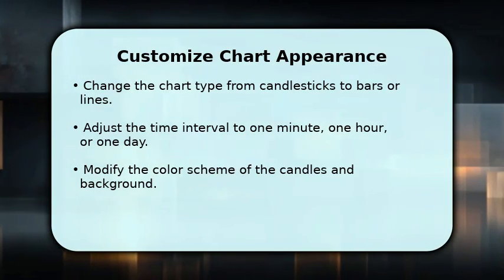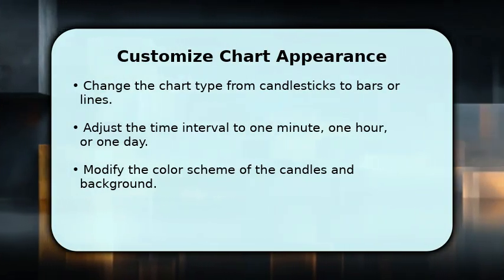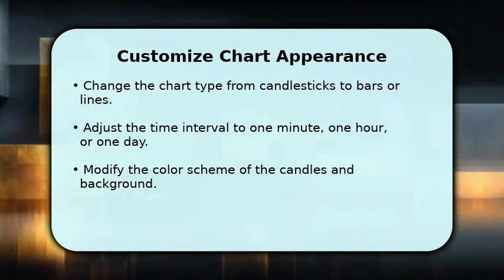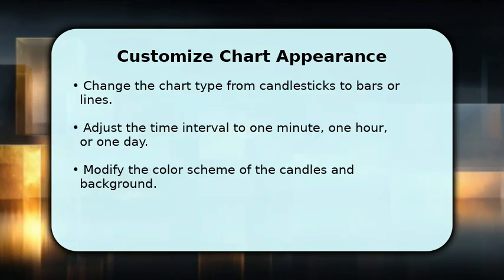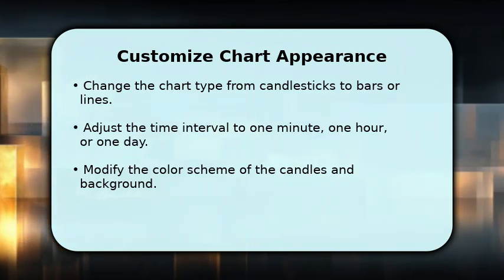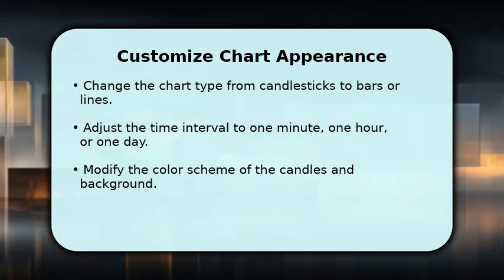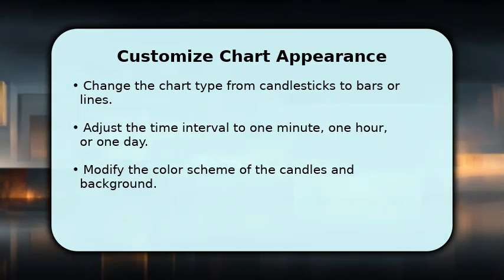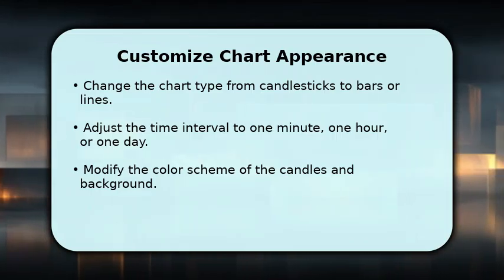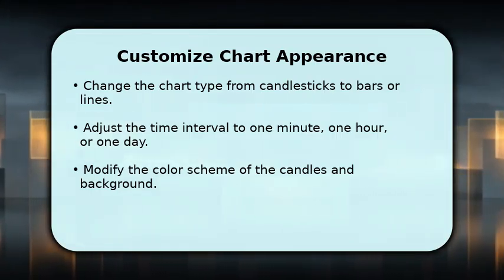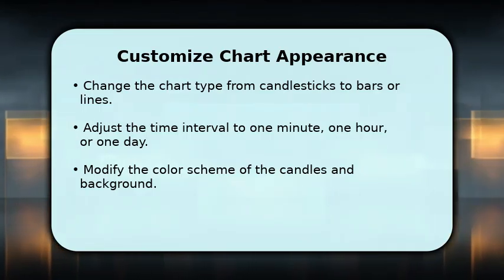Now, let's personalize your chart's appearance. You can easily change the chart type from the default candlesticks to bars or a line chart, depending on your preference. Adjust the time interval to view data over 1 minute, 5 minutes, or even 1 day. Feel free to modify the color scheme of the candles and the background to suit your visual comfort. You can also add or remove grid lines and session breaks for better readability.